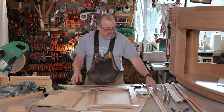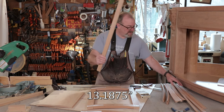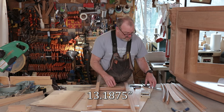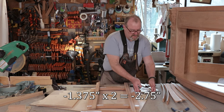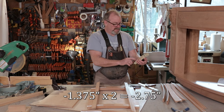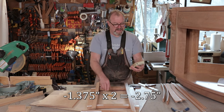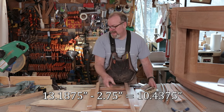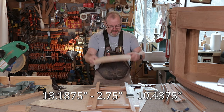Okay, so now we have 13 and 3 sixteenths, and we have to subtract two of these guys. What did I say these were? A 1 and 3 eighths, right? So that's 2 and 3 quarters. Minus 2.75. That is 10 and 7 sixteenths. So that means this panel, this is the left one, right? And that's the left door.